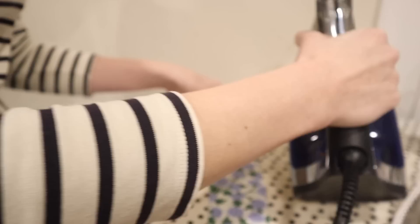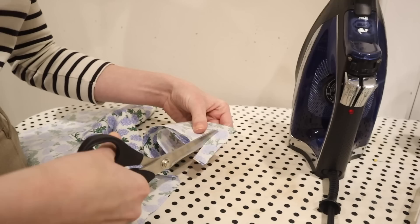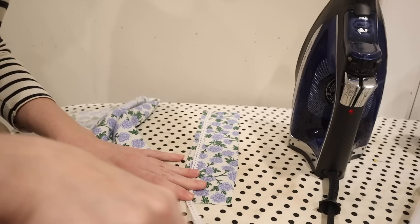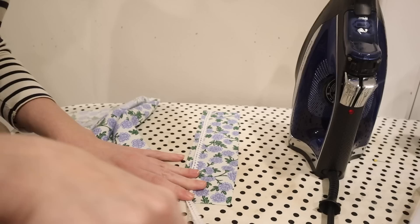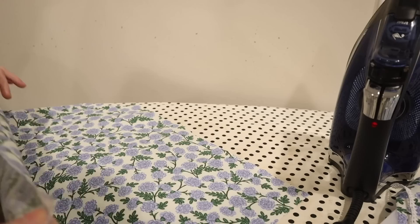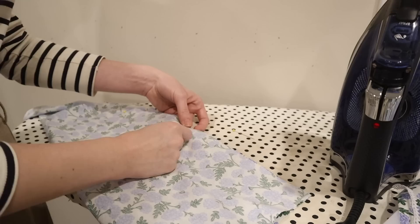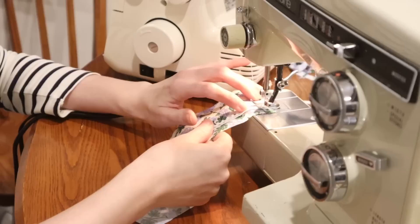Voiceover Lauren from the future here to walk you through this portion of the video because apparently I did not narrate it at all. What I'm doing here is going ahead and assembling the sleeve — the first thing I'm starting with is the cuff piece. One alteration I usually make to commercial sewing patterns is to make the cuff just a little bit smaller since I always find the fit is not very customized. You can see I just removed a little bit of width there, and then I'm trimming my lace to fit this piece because I'm going to add the lace in the same way I did to the bodice. I'll pin my sleeve piece together with right sides together along the side seam, sew this seam, sew the lace to the cuff, and then sew the side seam on the cuff.